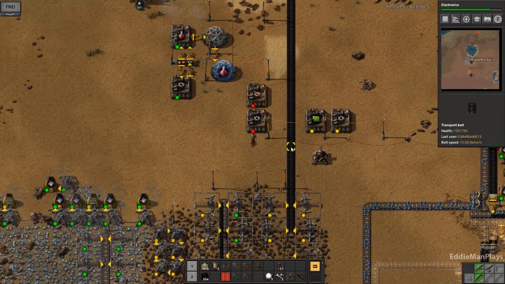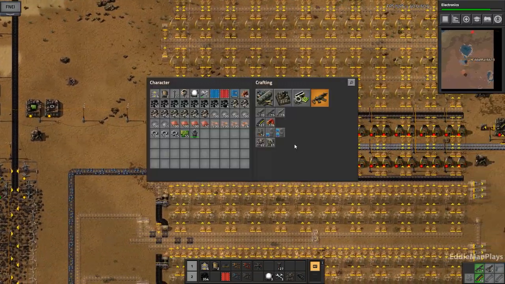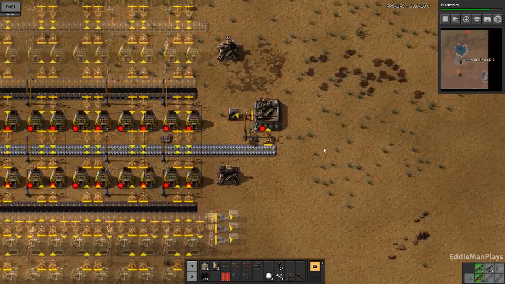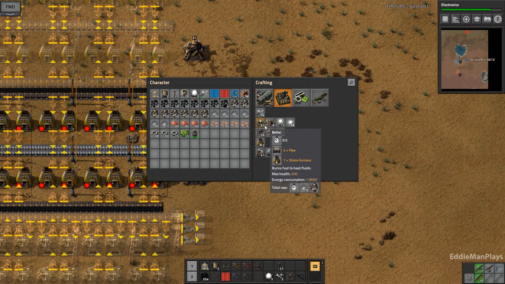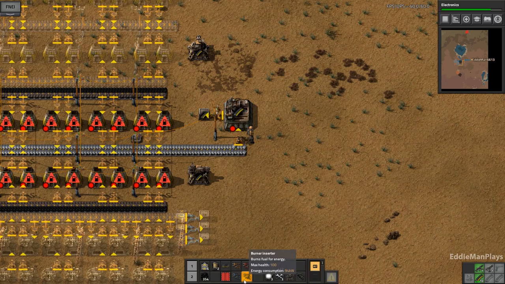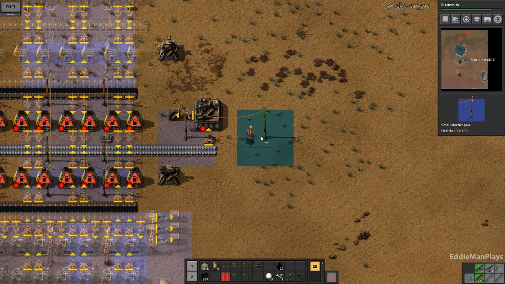So what I can go ahead and do then is I actually can make a yellow belt, transport belt assembly line here as well. That's not a bad idea. Let's squeeze that in as well, too. Just because we can.